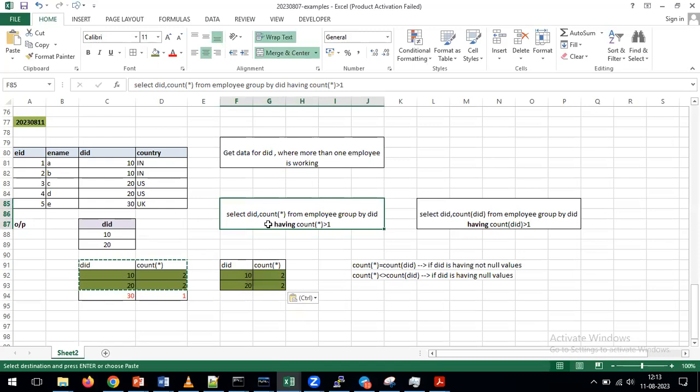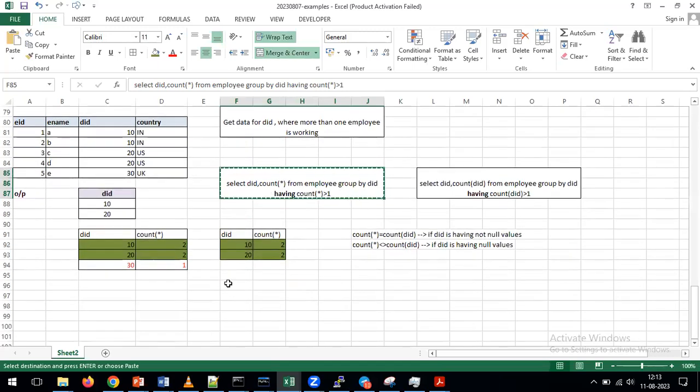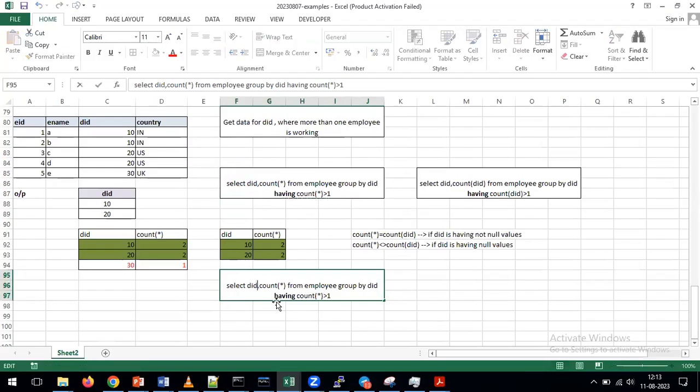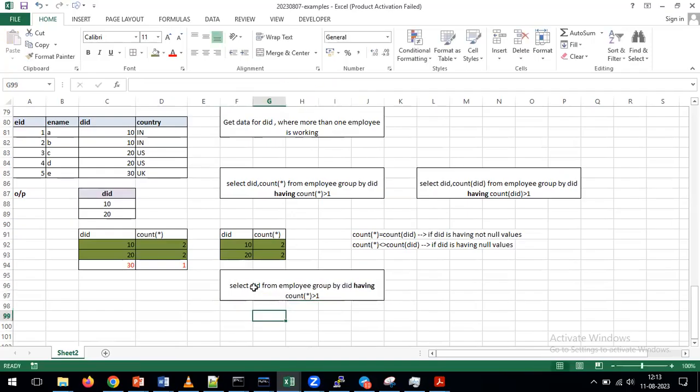Now, if you want to achieve your requirement as per our example, what is the change we need to perform in this query? Very simple. In the select statement, remove the count of star, because I want to get only the DID column. So I will apply only the DID column in the select statement, but I will apply the count of star in the having clause only. With this, you will get only one column. At the same time, it checks the conditions internally and, based on that, gives only the required records on top of your output. This is how we can frame our SQL statement to achieve this requirement. But tell me, will this query give any error?